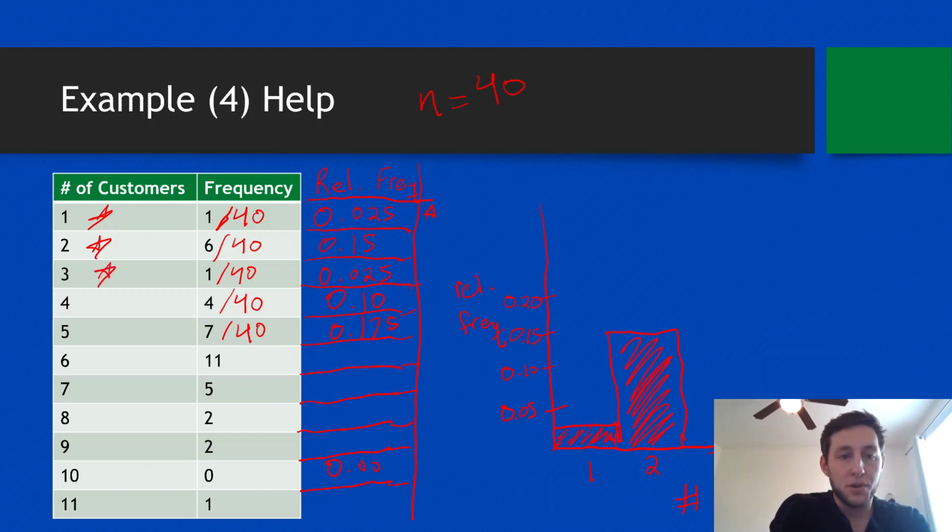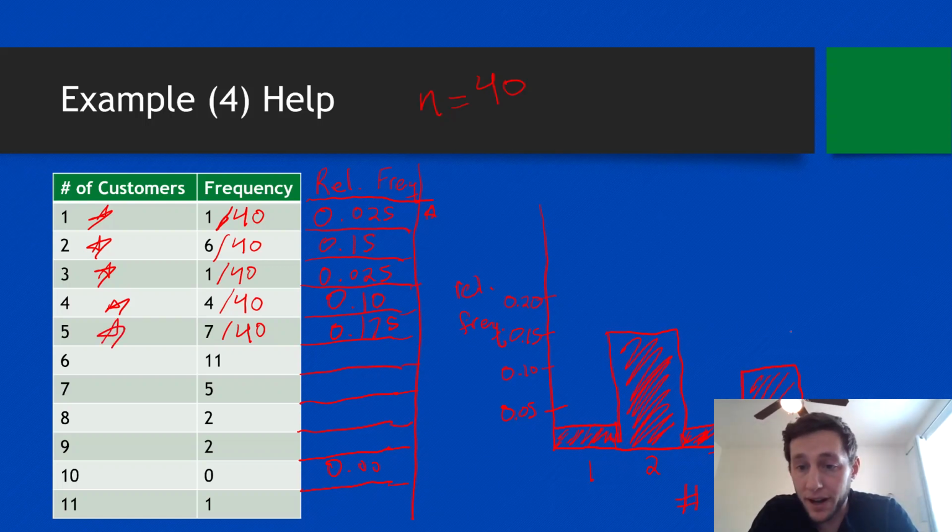For 3 customers, that was a 0.025. So we dropped pretty drastically again down to the height of 0.025. 4 customers was 0.10. So hey, that's kind of a nicer one. We go up to 0.10 and over, making sure our bars touch. And last but not least, 5 was 0.175.